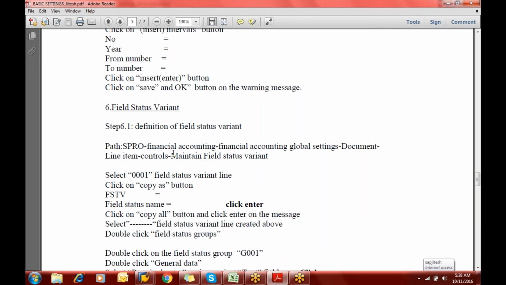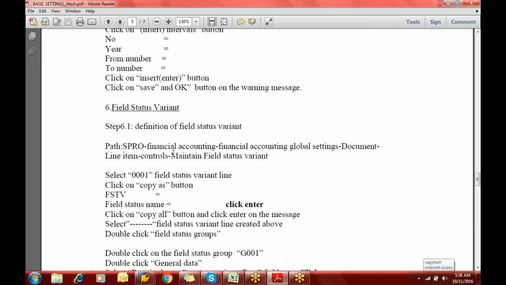These are the two levels of data we have. One we maintain at chart of accounts level, and the second we maintain at company code level. There are some fields you need to mention when creating your GL at the first level, the chart of accounts, and the second level, the company code data. The information you maintain at company code level for your master data can be changed, blocked, and deleted also.